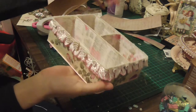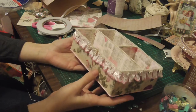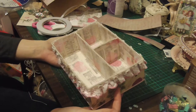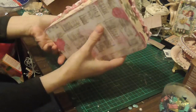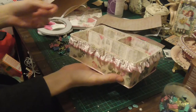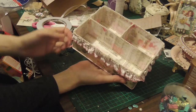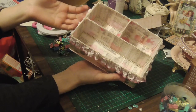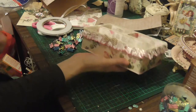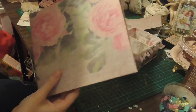Or you can just keep it for yourself, Amanda. I really like it too, but I just don't really have the room for it. I suppose I could keep it, but as Sonia taught me, it's much better to give the things you make instead of keeping them all. It's nice to show them around a bit.